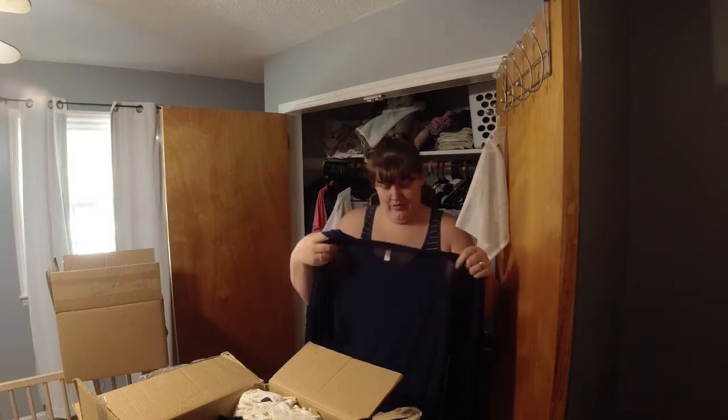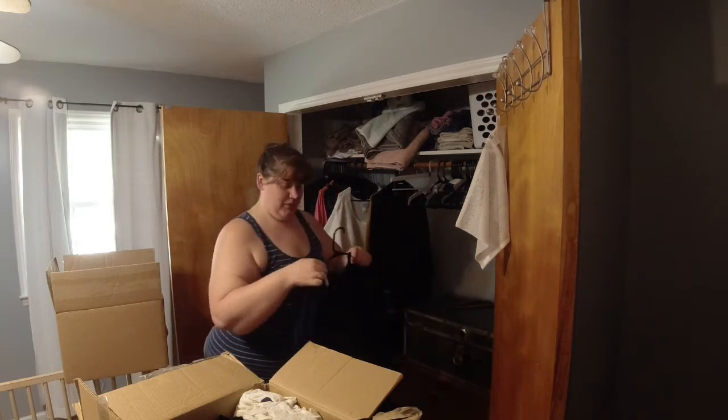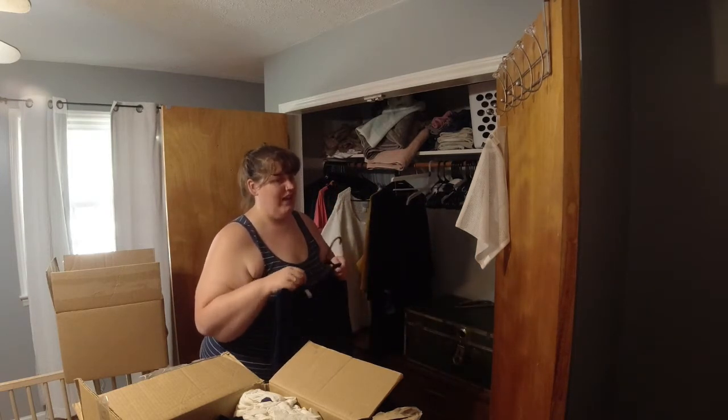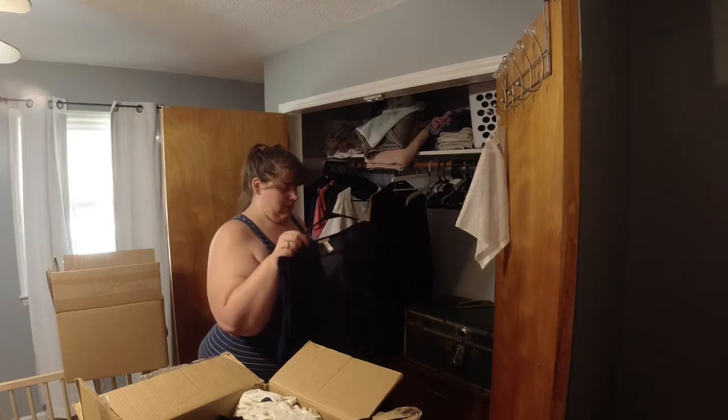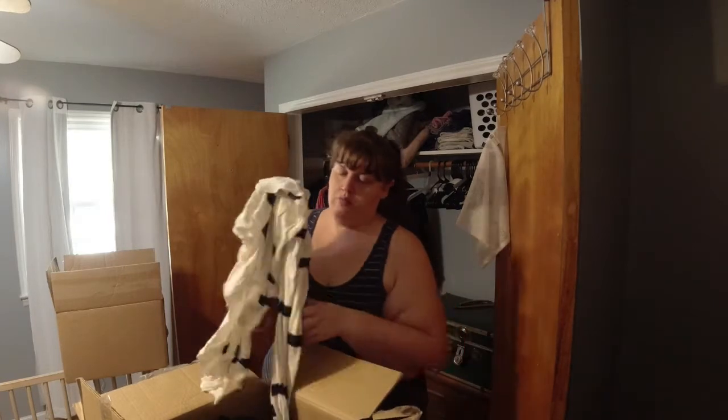And then I have so many of these really thin shirts. I mean, I guess they're good to layer under jackets, but they're thinner than t-shirt thin. I guess they're just for looks. It's the kind of stuff that you want to wear in the winter in San Diego or Las Vegas.